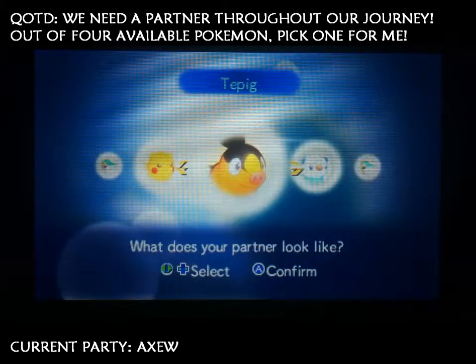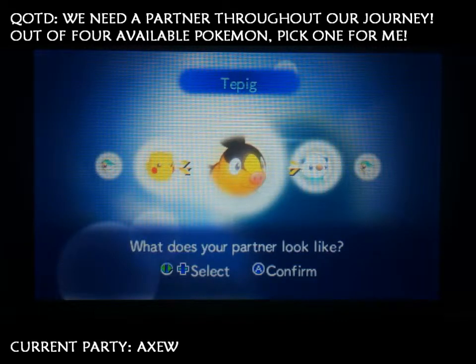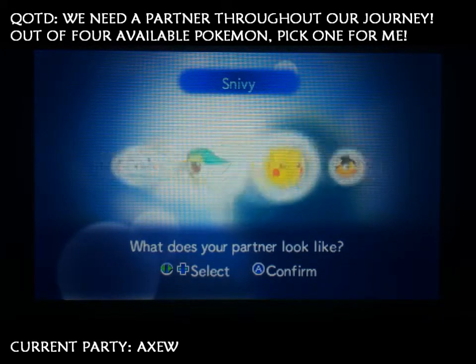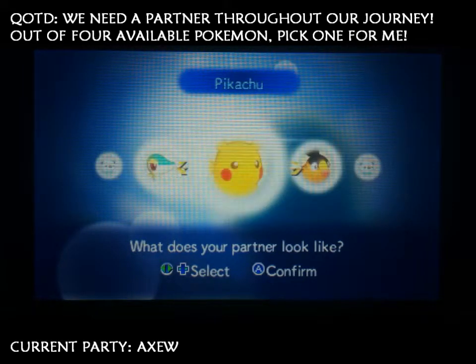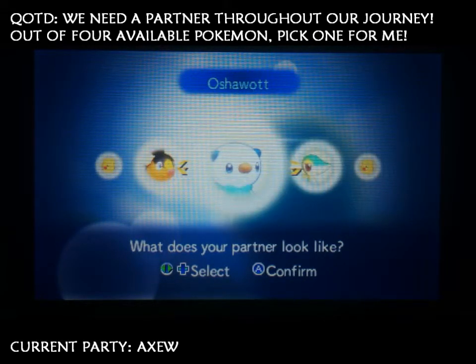So, guys, here is where you come in. I want you to pick a partner for me. We can choose Tepig, Oshawott, Snivy, and Pikachu. Those are the only four we can pick because there were five available Pokemon just before, but we picked Axew, so obviously we can't have two of the same Pokemon, so the remainders of what are left can be picked as a partner.